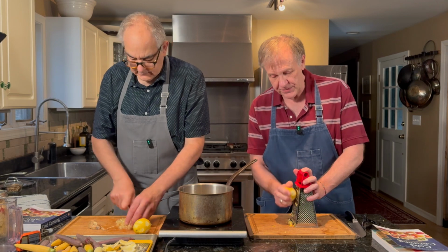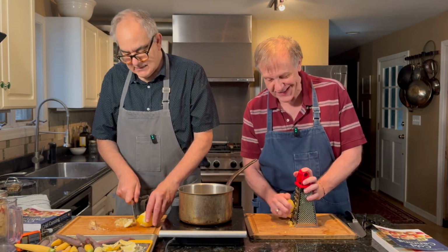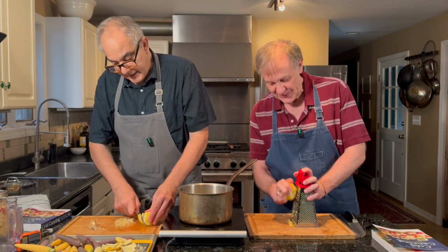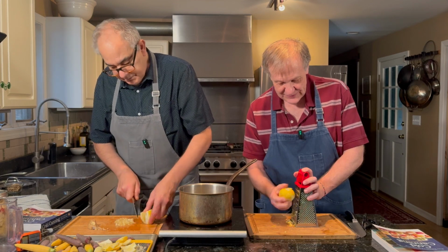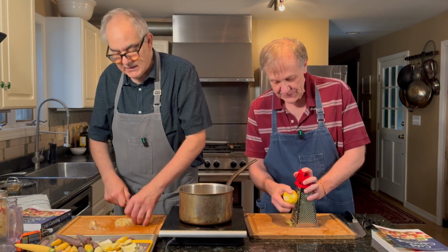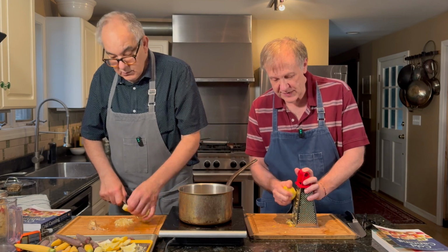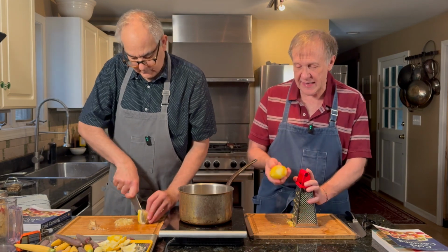These are beautiful ripe lemons, which are kind of crazy to get in the summer like this when we're recording this. Citrus is a winter fruit in North America. So that is the time when most of us look forward to our citrus fruits, is when the peaches and the plums and the nectarines and even the apples are gone. But if you look, you can get good citrus this time of year, and that's how we're doing these lemons that we got from Melissa's. They're really nicely firm and good.